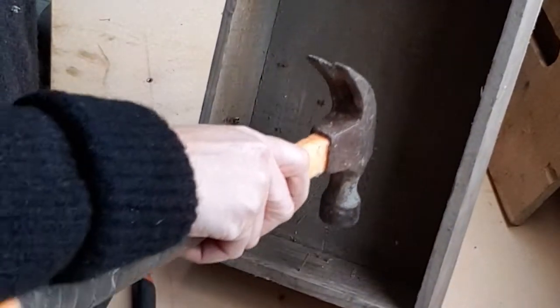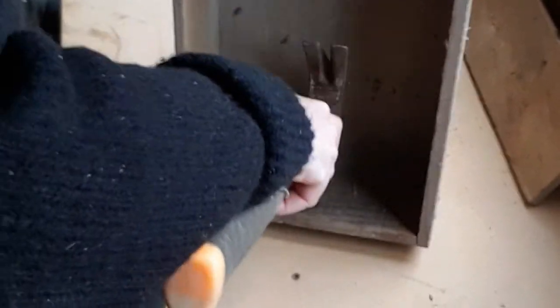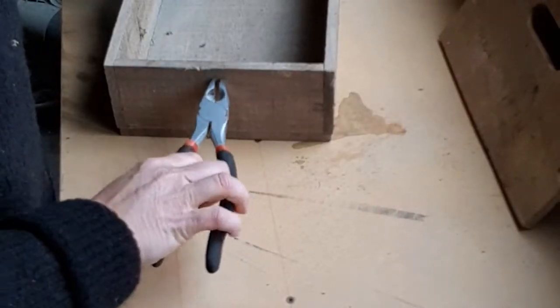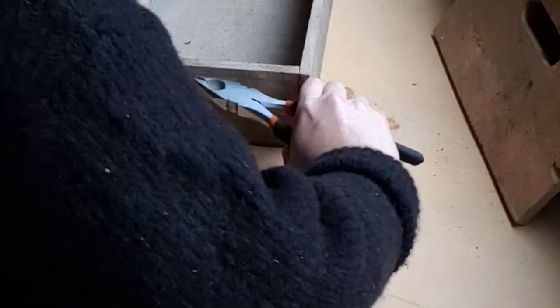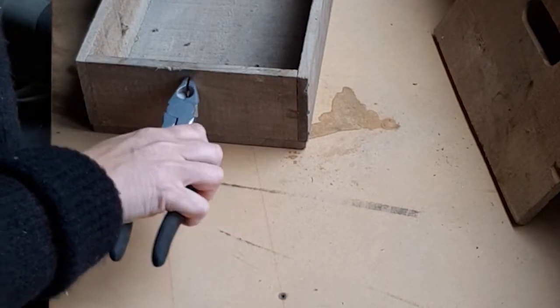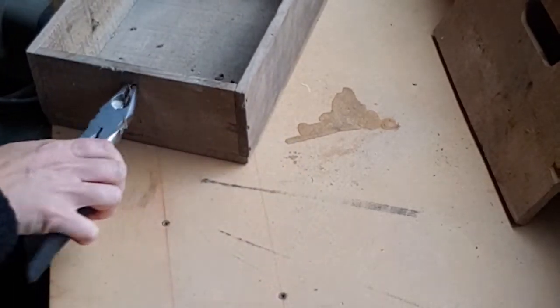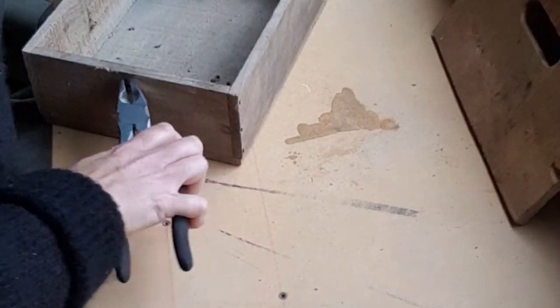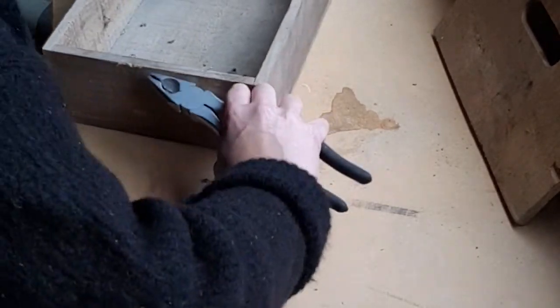So first off, I'm going to do the other end. Get those to come out. There we go. The important part is to have no sharp bits sticking front or back, inside or out, because if you've got sharp bits, you've got a danger zone. Got it. Woohoo!